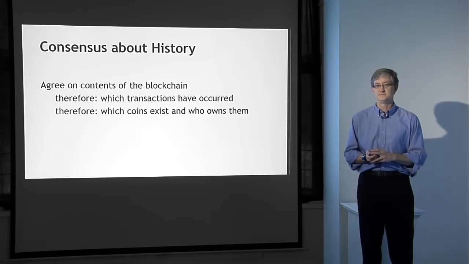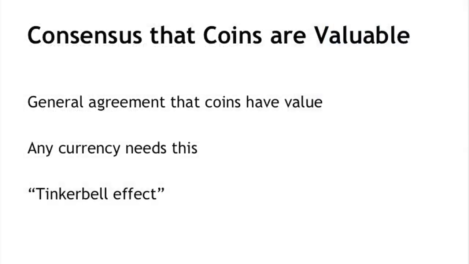So that consensus about what's in the blockchain and therefore what the history is, is the second important form of consensus that Bitcoin relies on. The third form of consensus that Bitcoin relies on is just the consensus that coins are valuable. That is, the general agreement that Bitcoins are valuable, that Bitcoins are a good thing to have, and in particular, the consensus that if somebody gives you a Bitcoin today, that tomorrow you'll be able to redeem or trade that for something that is of value. Any currency needs this, whether it's a fiat currency like the dollar or a cryptocurrency like Bitcoin. You need a consensus that the thing has value. That is, you need people to generally accept that it's exchangeable for something of value now and in the future. And so that's the third kind of thing that Bitcoin needs.